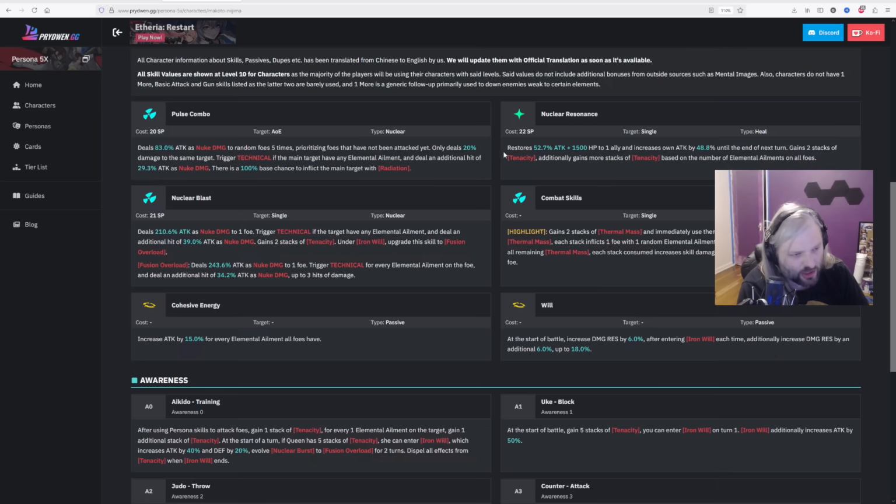Not to mention, she also, with this healing ability, and tenacity sounds like a skill that makes you harder to kill, she also just gives passive damage resistance, which is a pretty damn good stat to have. Oh, you resist 20% of damage? That's pretty good. It would be nice if it was straight up more damage, I think. But it's still good. She already has a lot of damage in this stuff.